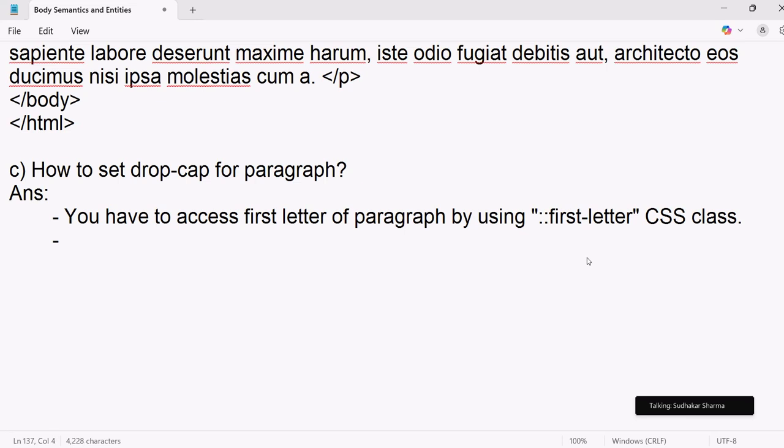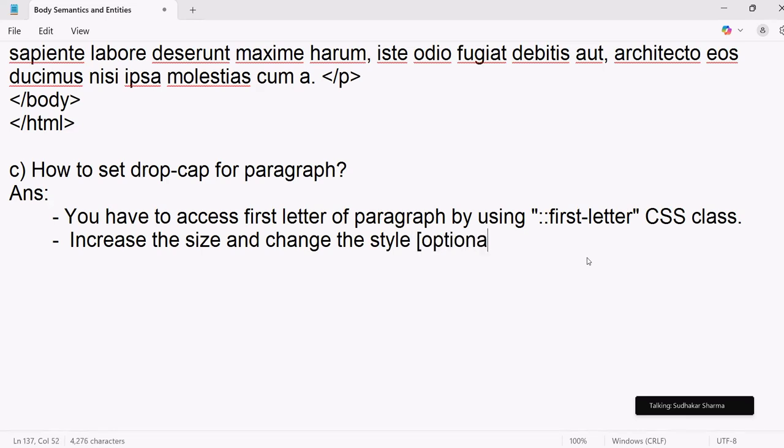After that, what do you have to do? For the first letter, increase the size and change the style. Changing the style is optional; increasing the size is compulsory.